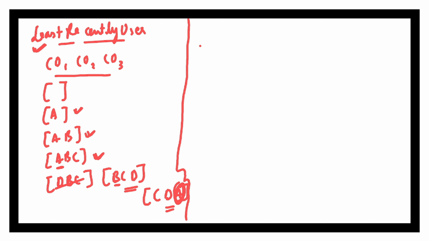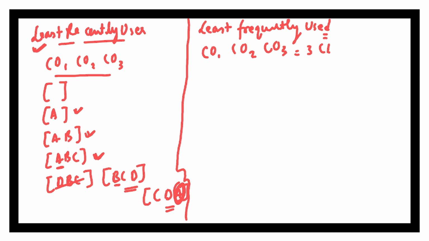Okay, now let's see another one which is LFU, which we call least frequently used. So least frequently used replacement policy aims to evict the cache line that has been accessed the least number of times. LFU keeps track of access frequency of each cache line and selects the one with the lowest frequency for replacement. Let's suppose again we have a limit of cache objects 3, like we can have only 3 cache lines at a time.